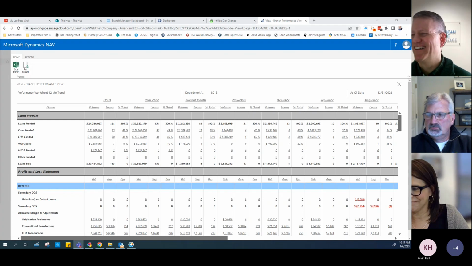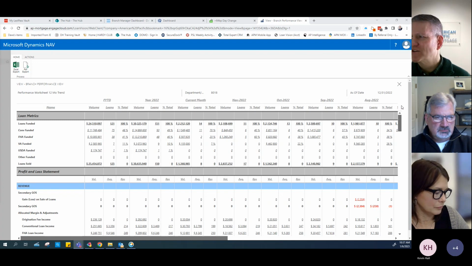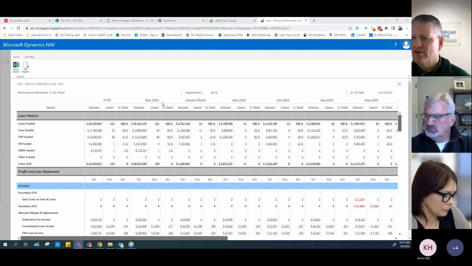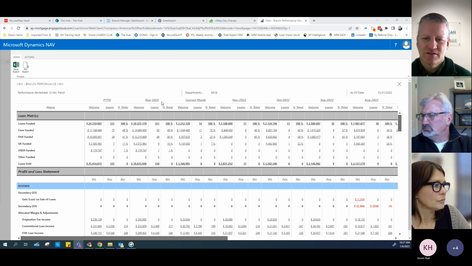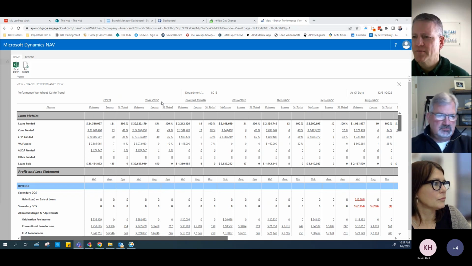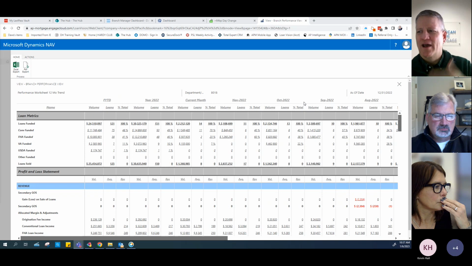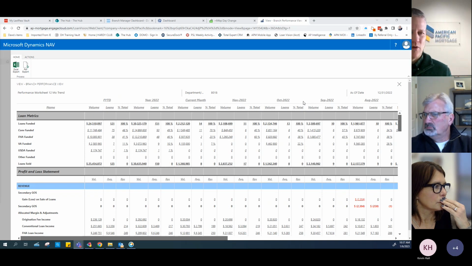So you have your FYTD, fiscal year to date. Again, you show your date range here. Fiscal year to date runs March 1st through the end of February, calendar year of course. Then December would be your current month in this case, then November, October, September, etc., which is why I like this view better than just month by month, because half the time I ended up going back into this view when I was comparing to last month or the quarter or whatever. Any line underneath one of the values, you can click on.